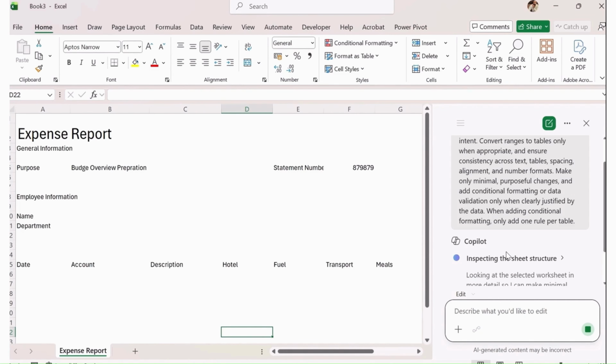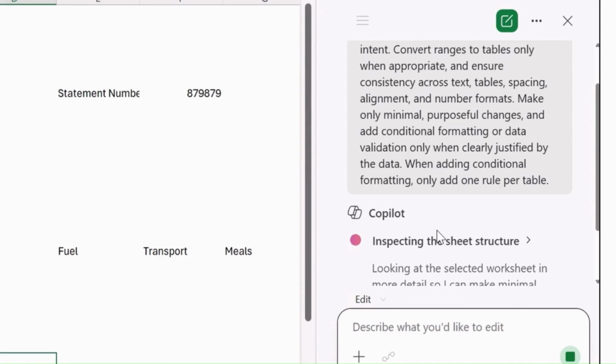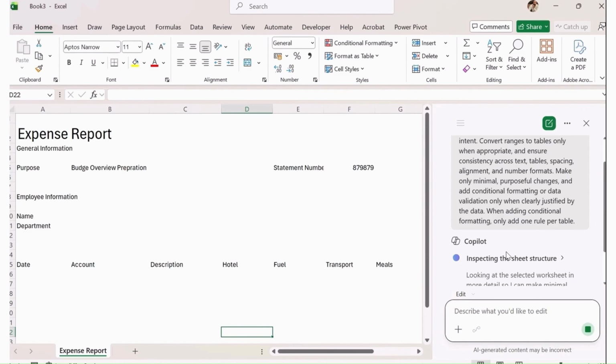If it is workable, we'll select that. If it is not, we have to restructure the prompt again, basis what we are looking for. So the Copilot will help us to design our template. So that's how very easily you can create your own custom template inside the Excel.